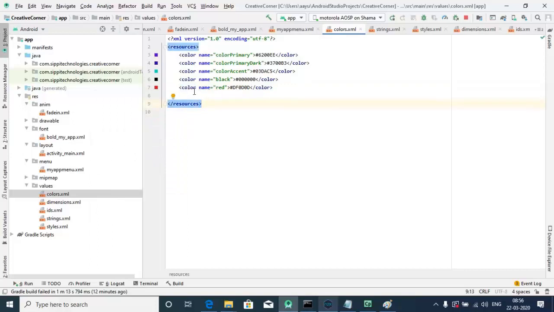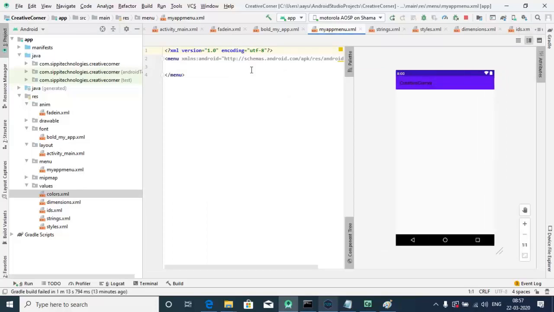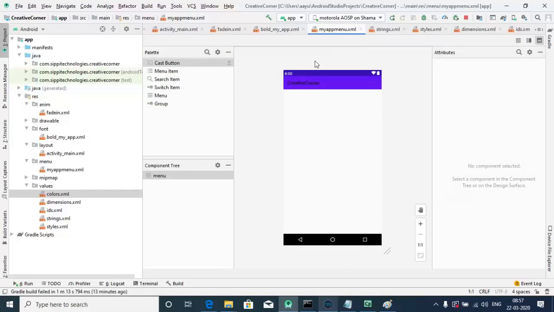And one more thing, this is a manual way. Using the editor you can add more resources in your application. I will show you one more way to add menu resources. Then this is our menu. If you want to check the layout, it looks like this, but in a UI pattern you will switch this.